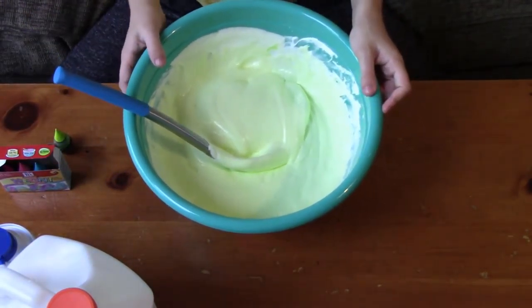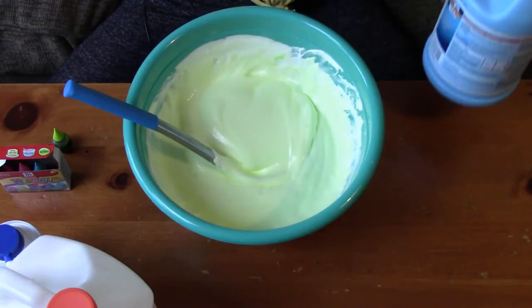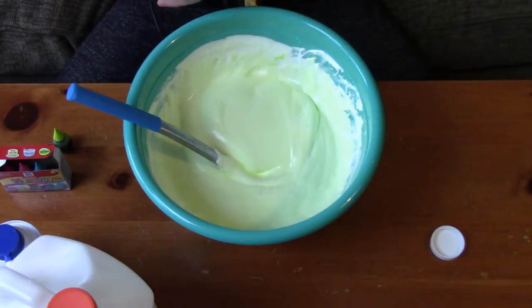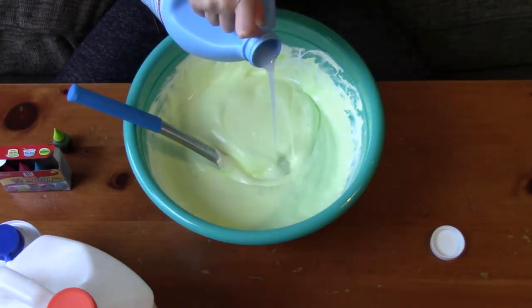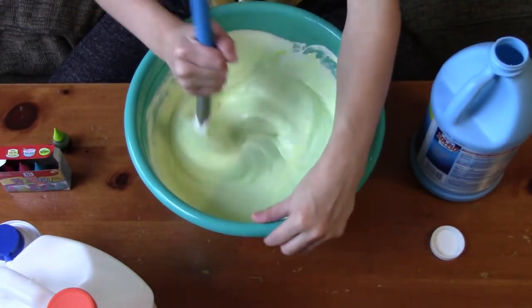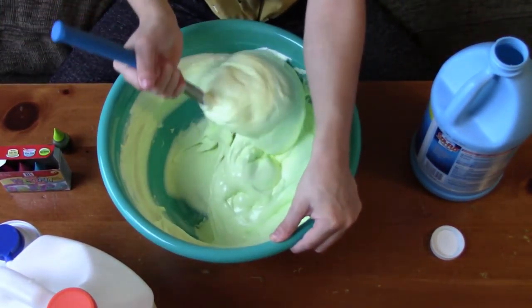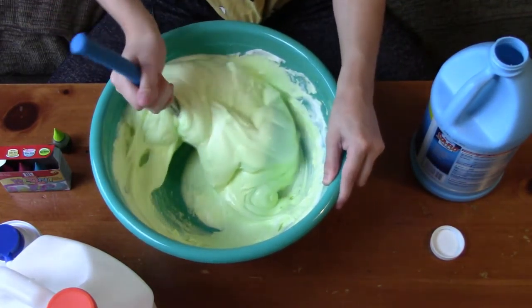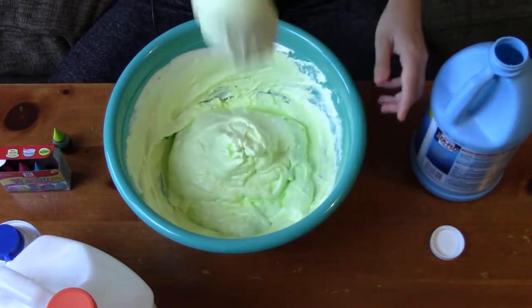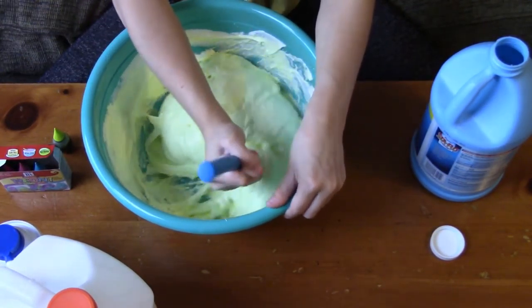Okay, we're gonna stick with that color and we're gonna add some Sta-Flo. You can use whatever solution you want. I prefer Sta-Flo because that's what I use. Oh, we're gonna do a lot. Let's start with that. It's starting to become slime. Not really, though.